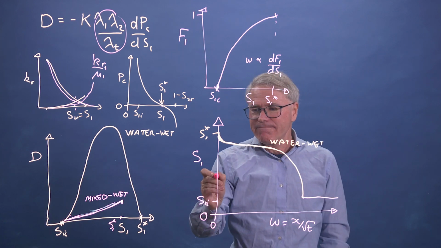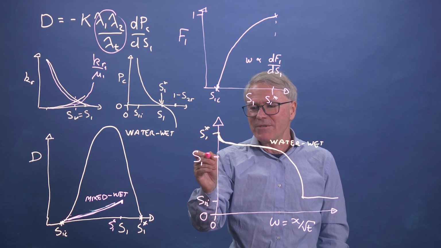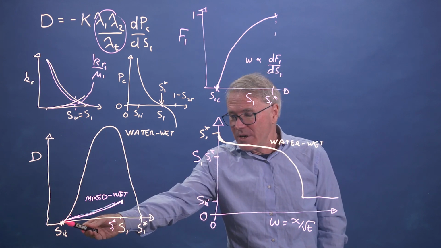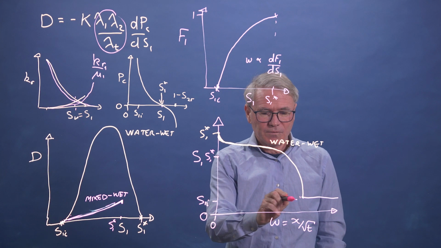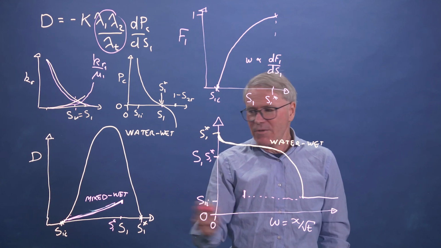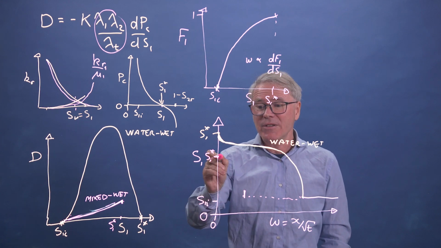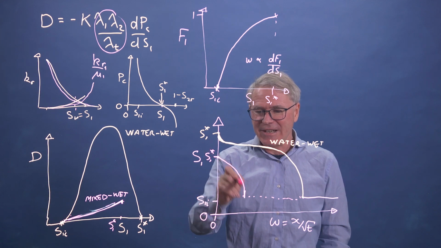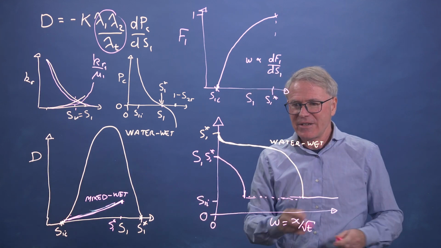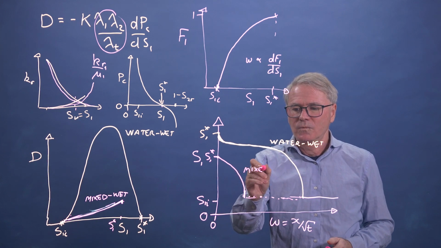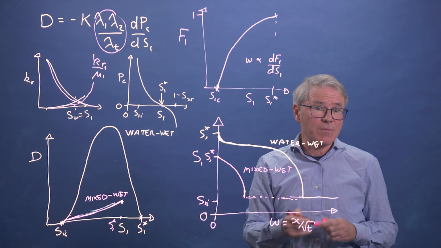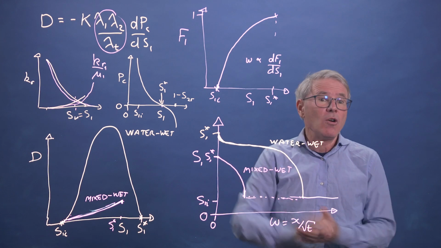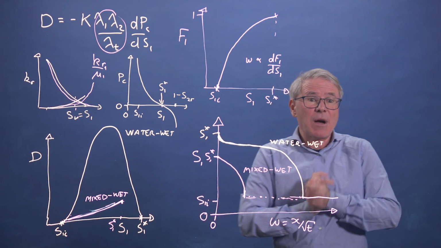Okay, what about the mixed wet case? Well, the mixed wet case, we imbibe less, right? That's the first thing we notice. We imbibe slower. At this point, we have an infinite gradient, but not here. It's finite, right? There's a finite spreading. Okay, and in fact, if anything, it's finite and then it's just getting sharper like that. It's getting less and less spreading. Okay, and then the saturation looks like this. But the main thing with the mixed wet medium is actually the total amount imbibed, the sort of area under this curve, can actually be a lot less than the water wet case. And it may be a lot less by orders of magnitude.